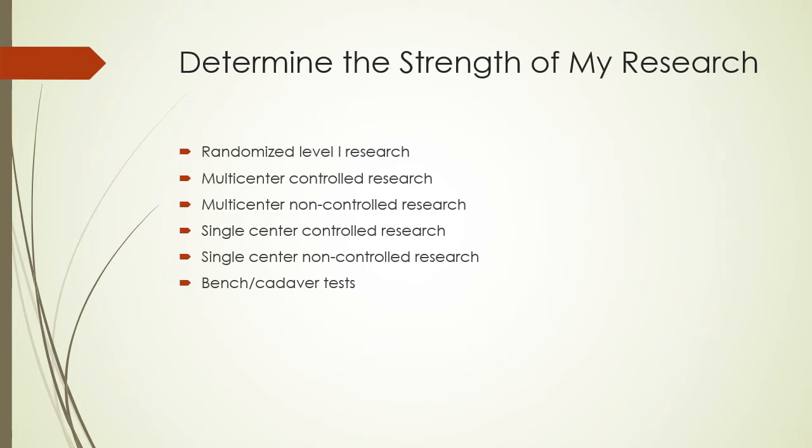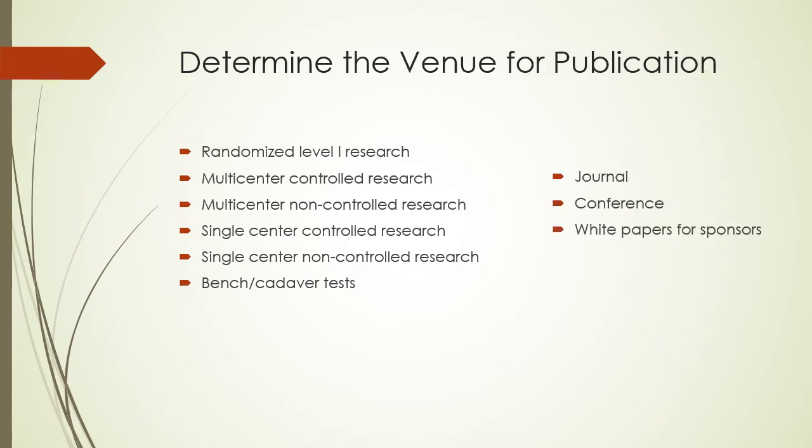So from the strength level, you're going to evaluate the type of conferences you have high confidence to submit to, and journals, what kind of journal you are aiming for. And usually for publication type, we talk about journals, we talk about conferences, and you can also do white papers if you are sponsored by industry or even your hospital.